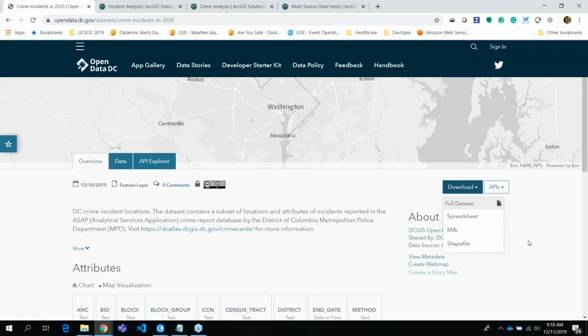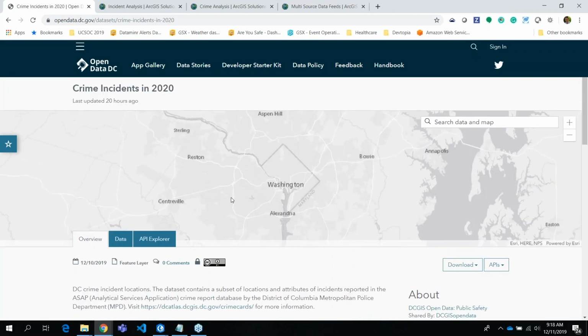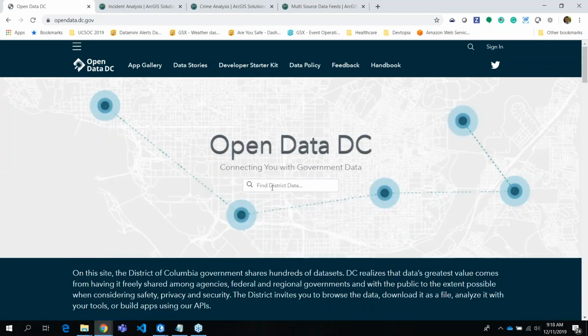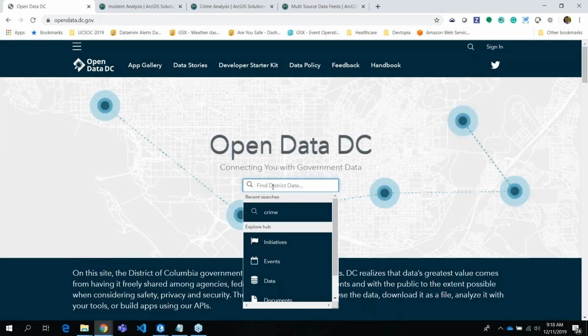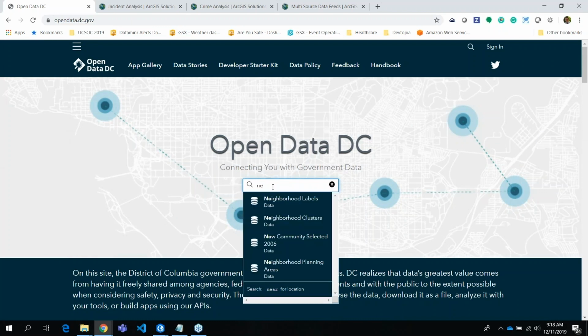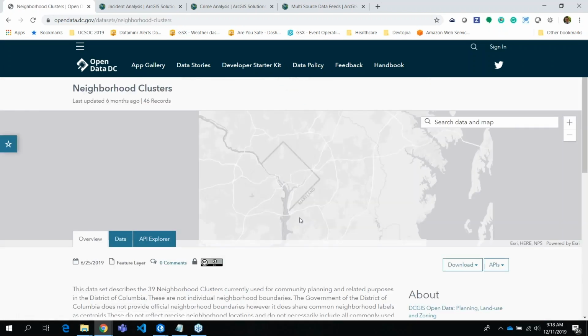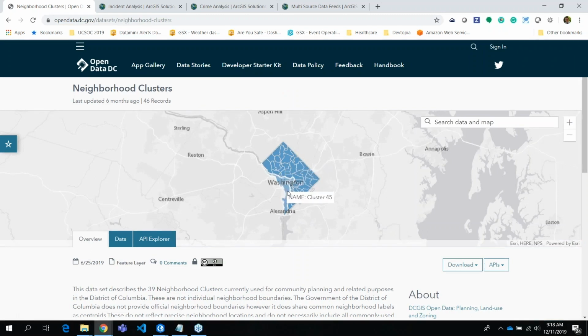So I've downloaded these into a shapefile. And then from there, I want to consume that information into ArcGIS. There's one other layer that I want to get for better contextual information about DC. So I'm going to download the neighborhood clusters dataset as well. What that gives me is a basic footprint of the clusters for each of those individual areas. And this is utilized in a variety of ways by the DC government. So now that I've pulled down the data, I want to also pull in a few solutions to allow me to understand that data.